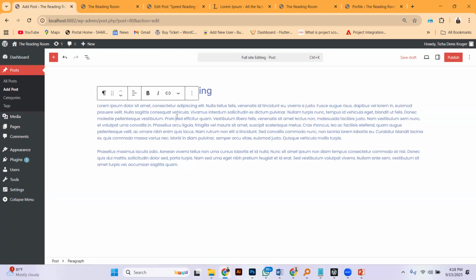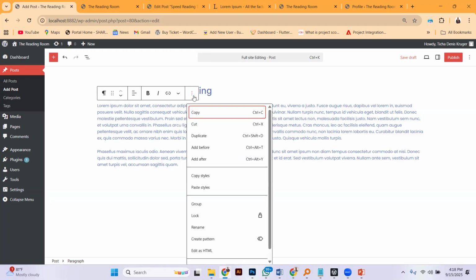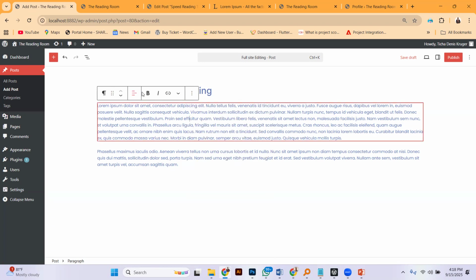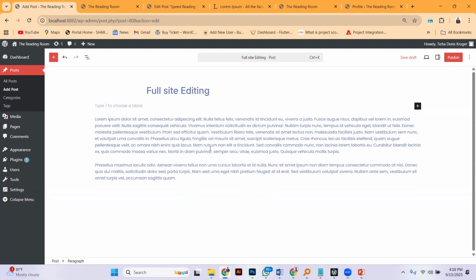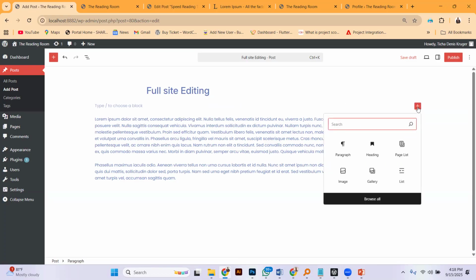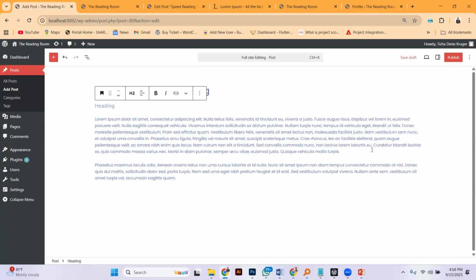So what do I do? I can click on my block, click on these options, because I've told you when you click on the block, the floating menu appears. So I can click on options and then I select add before. Now when I click add before, it will add a paragraph. But remember, my point of interest is to change to a heading. So I can always click at this very point, go and click on the plus sign and switch to heading. Let me undo that a little bit.